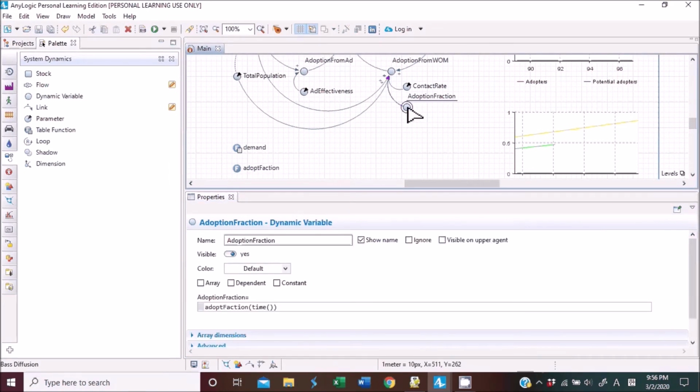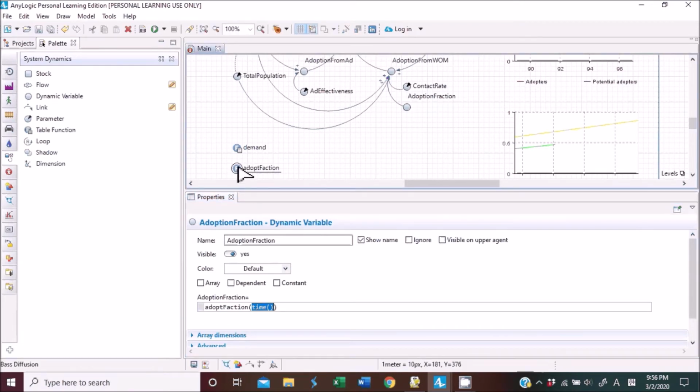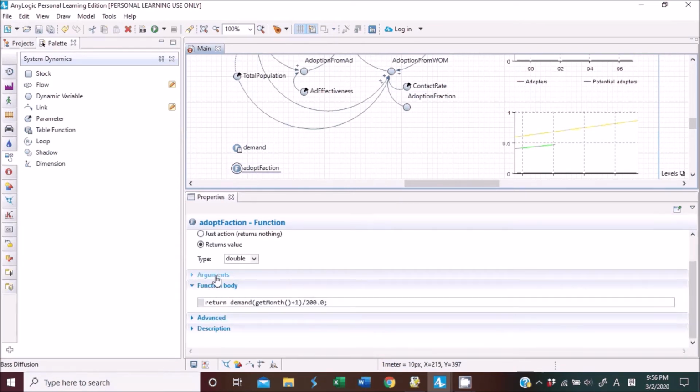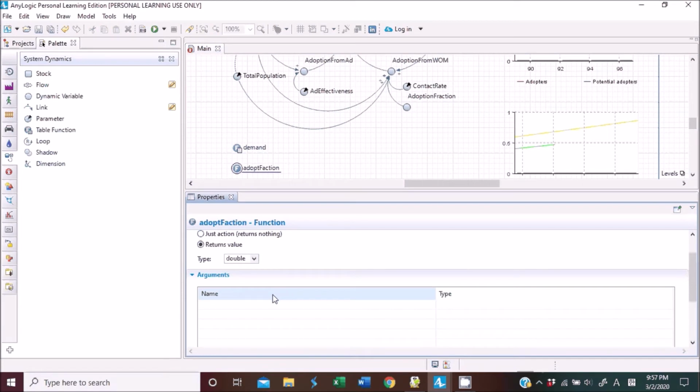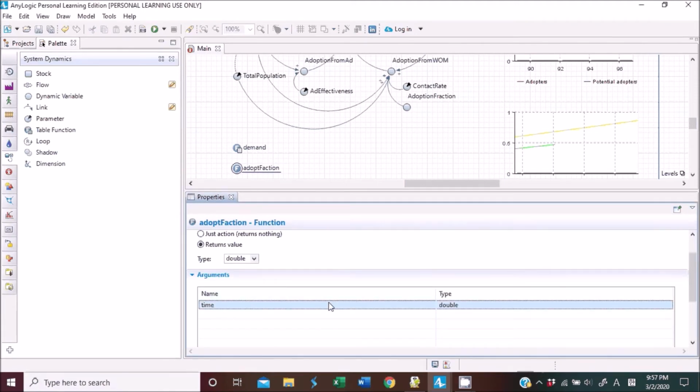So that this dynamic variable will call this function, and the time function will return the value of the simulation time. Basically, that will be the argument of this function. That's why we are going to use time as an argument. So let's go here and type time, and this one should be double.